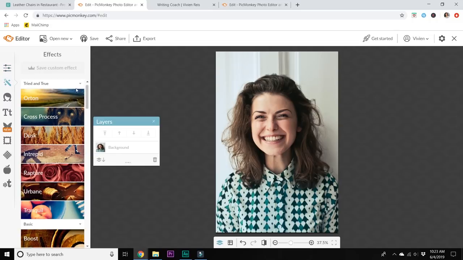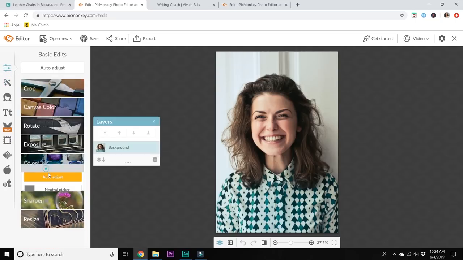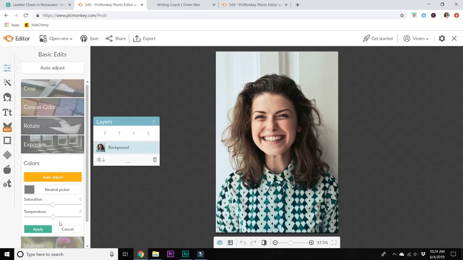So we're going to go to tint, because in the color tab, Picmonkey does not have tint as part of their colors tab. I wish that they did, but there is a way to get around this. So we added some blue to our picture. Temperature goes blue on this side and then yellow on this side. Tint goes green on this side and purple on this side. This is a generalization: if you ever go to the left and add blue to your picture, you always need to go the opposite direction with your tint and add purple to the picture. And that's just in general. Sometimes you have to go the same direction. It just depends on the picture that you're starting with.